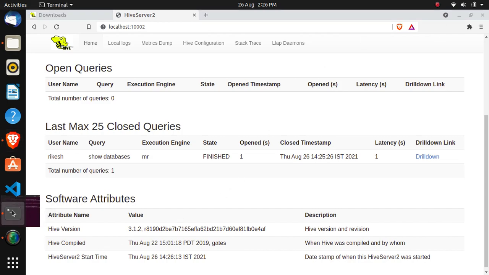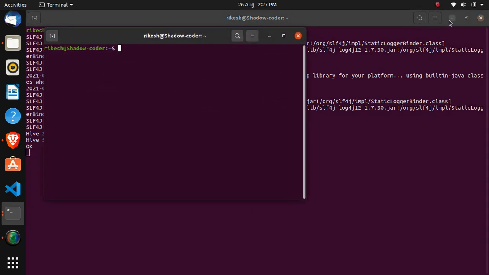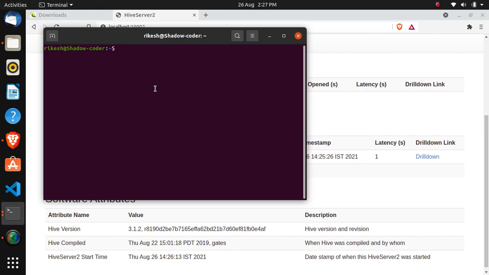So firstly, we have to install some things. I will open a new terminal. Just go to your terminal and install these things. Firstly, pip install pyhive. As I have already installed those, I will only be showing you the commands and the required library for connecting our Hive server with Python.